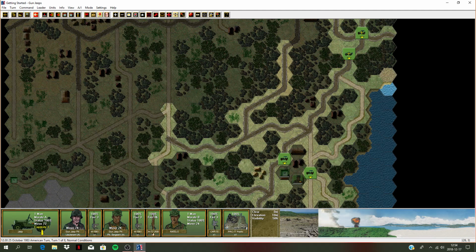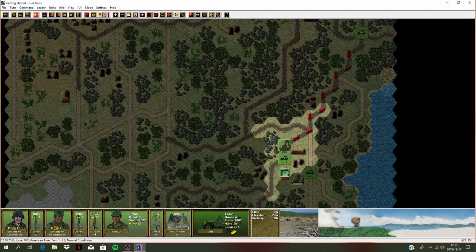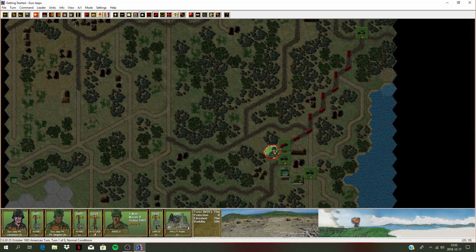Right, so get this jeep. Maybe they could set up in these woods here. That could be a good spot. They have good visibility on these roads here if the enemy is approaching. So let's get that jeep down there. Unload them there. Let's get them into that tree line there.